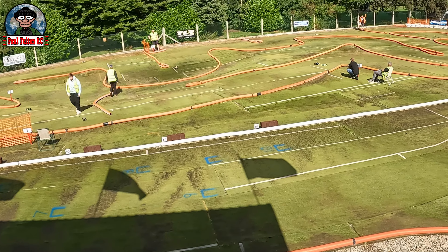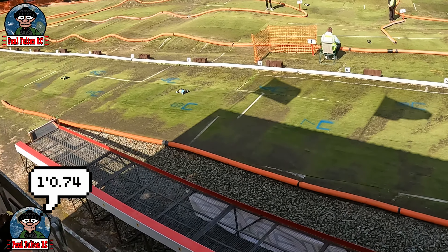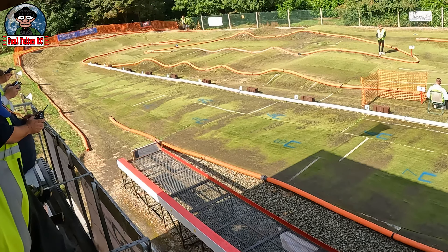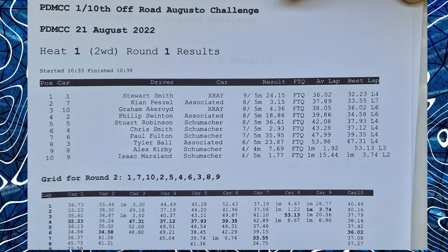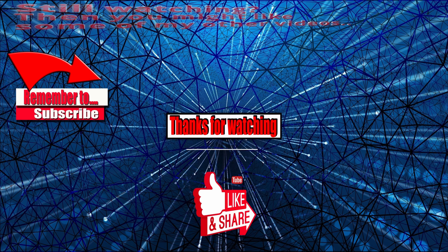Don't forget guys — if you're liking this racing series, why don't you drop us a subscription and turn on the bells? It really helps the channel and keeps you up to date. That's race over — let's see how we got on. Sixth again overall, but the first four were four-wheel drives, so we came third. Not bad — very hard track. On to the next one!